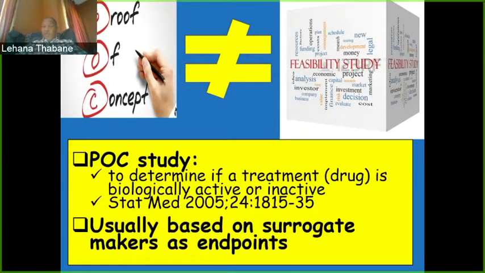Now, you could show that the concept works, but that doesn't necessarily mean that the main study addressing prevention of cardiovascular death would actually be feasible. And typically, such studies would tend to require a lot of patients. So proving a concept is not the same thing as proving that a study is feasible.